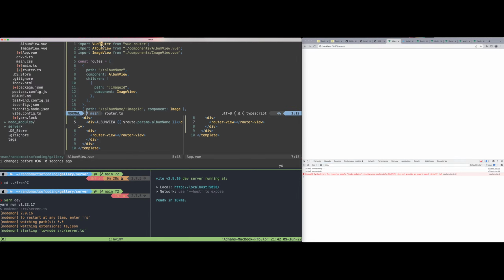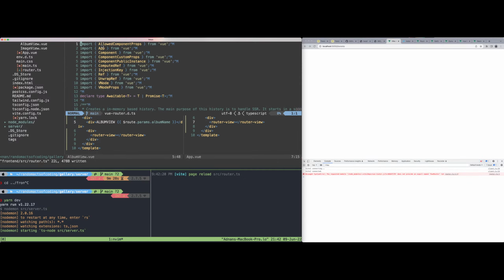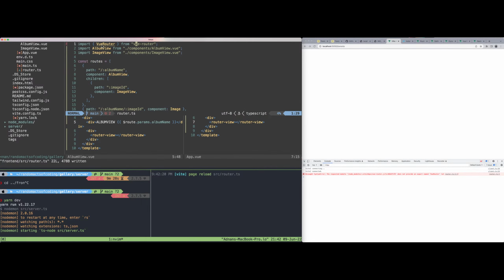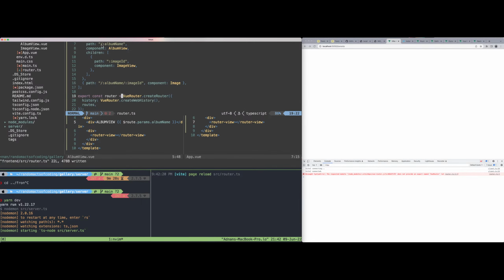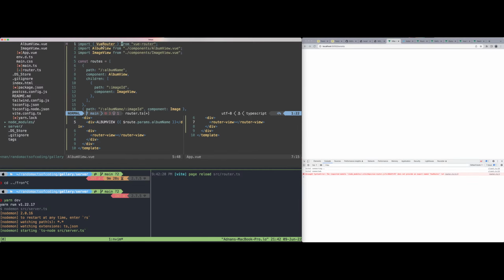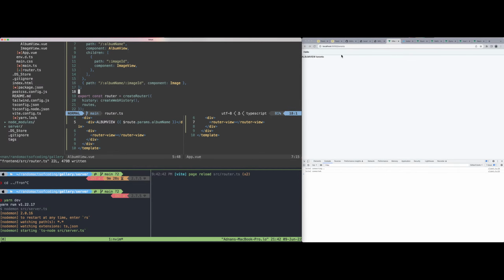I wonder why they didn't just give me an example. Let me just jump in here and see. Ah, okay. So this should probably just be createRouter. And this can be createWebHistory, and I can createRouter, createWebHistory. Okay, there we go. We got Toronto.